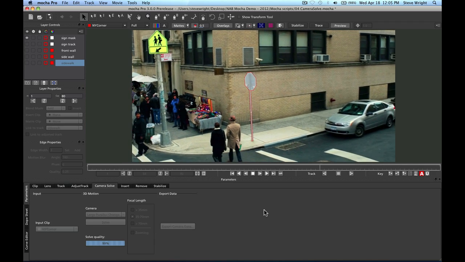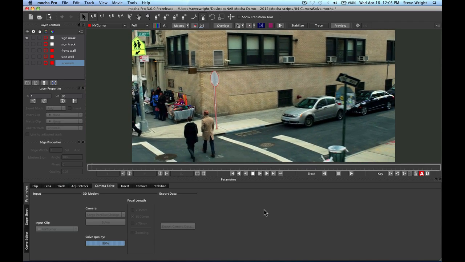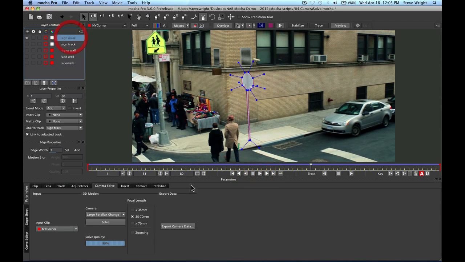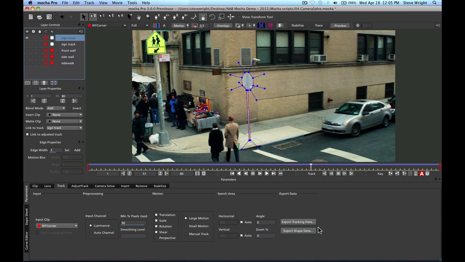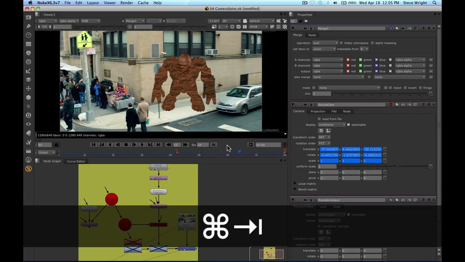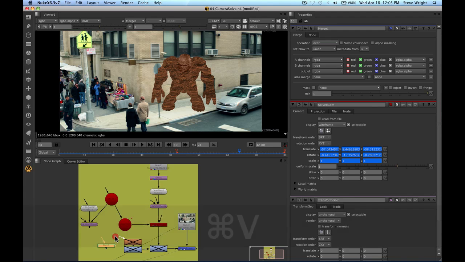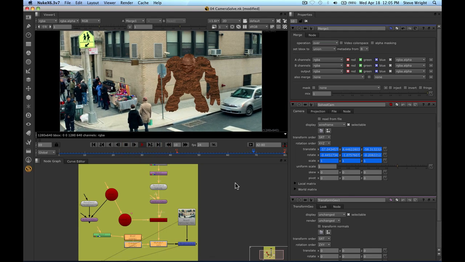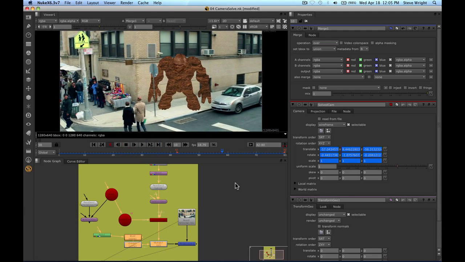As before, I can export that shape into Nuke. So let me do that for you. I'm going to select this, and I'm going to say, I want you to export my shape to Nuke as a Nuke Roto. I'll copy that to the clipboard, switch to Nuke, paste that in here, hook it up. These are the nodes that tell Nuke how to use that shape. And there we go. And now my scary monster is behind the stop sign.